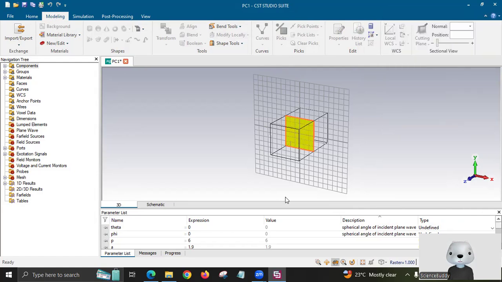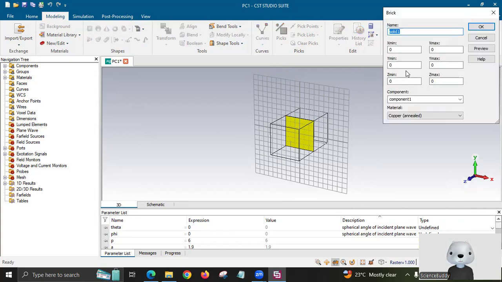Okay. Now we will draw the substrate above this copper ground. The substrate is also a brick, so let us name it sub for substrate, and the dimension for x min, y min, and x y are all same as ground.